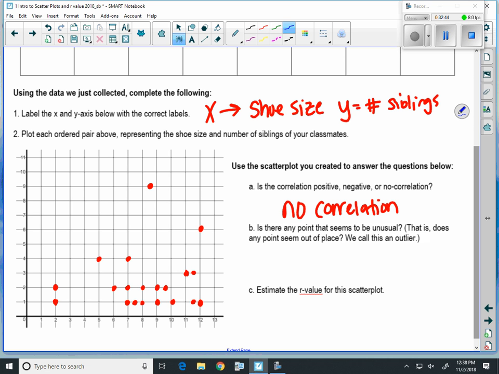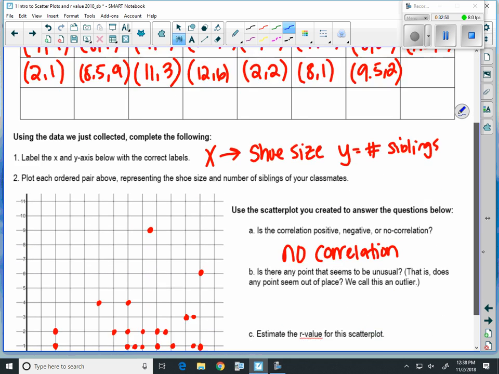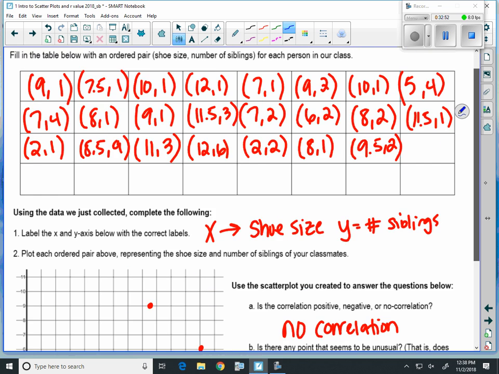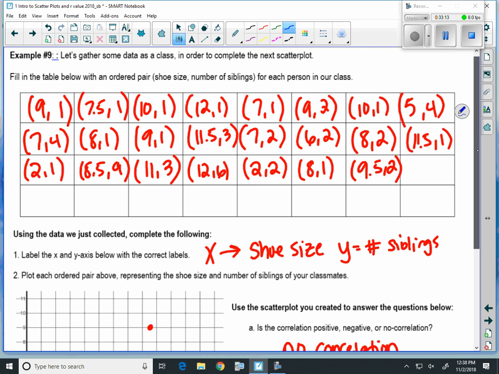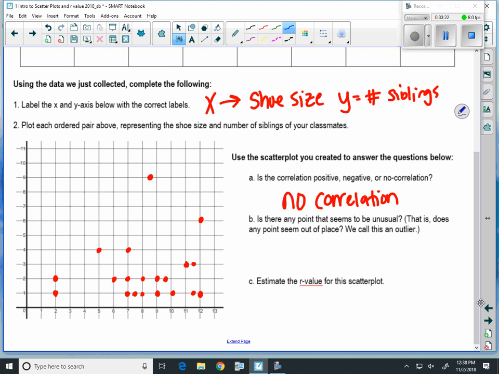Yes. Or did I forget yours? You say two. Laura? 2, 1. No, you got her. I plotted something wrong. No, you didn't. You got it. Hers is 2 people had a shoe size of 2? Yes. You plotted it right. Who has 2? Oh, okay. I forgot that. So we could say 2, 1, 2, 2.